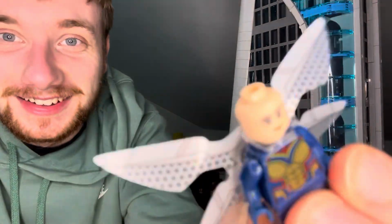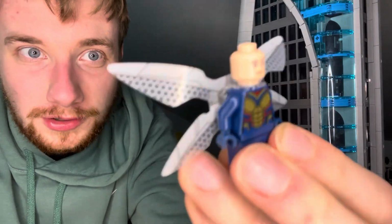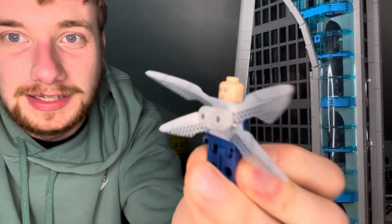We do get actually 2 faces for this character. So we have this kind of smiley face on the front if the camera wants to focus, and we also have like a battle hardened face there on the back.